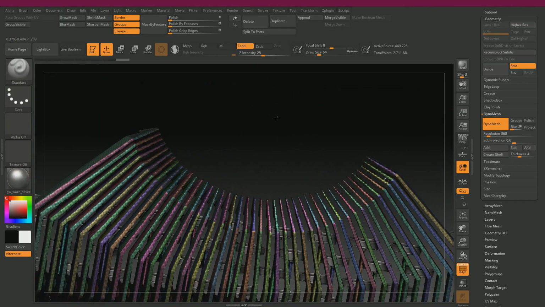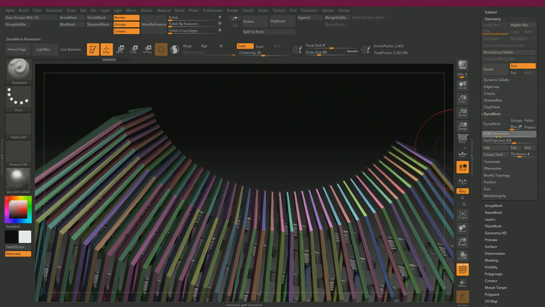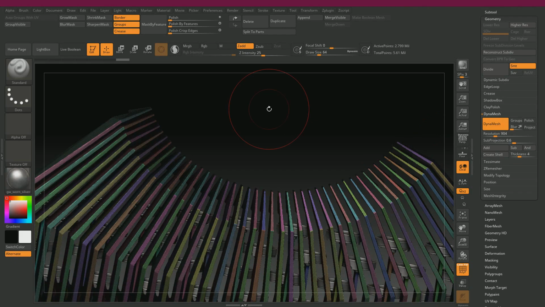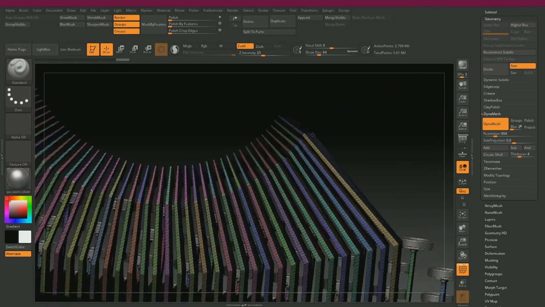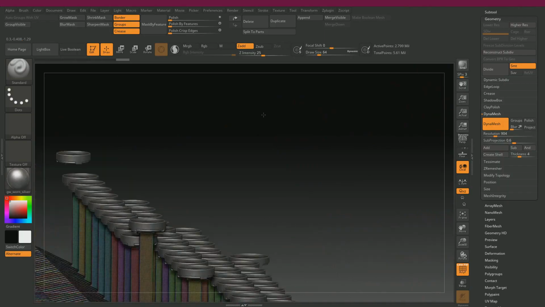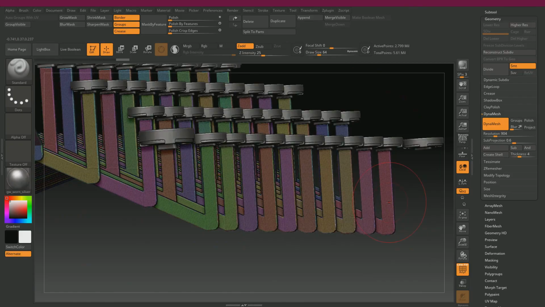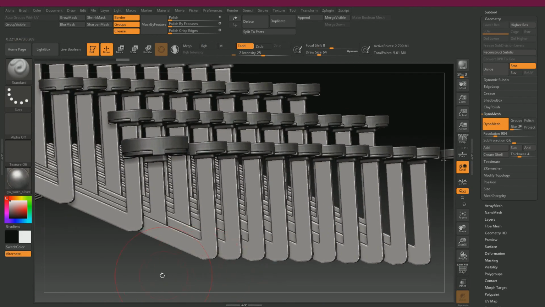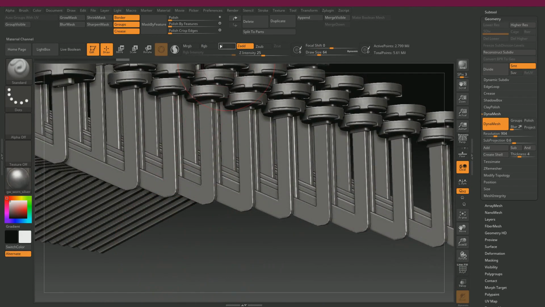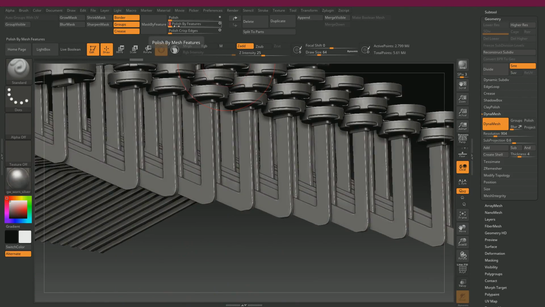I think if we Dynamesh at a higher resolution, that should be totally fine though. Let's try 900. And keep my eye over here. Yeah, so that's almost 3 million, but at least everything stayed separate. And the polish for this is going to be incredibly subtle because this is already such a thin mesh. I'm scared to even do polish by features. Yeah, it's just wobbling everything up.